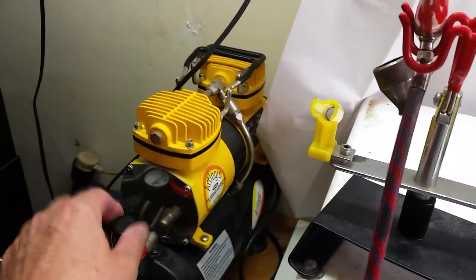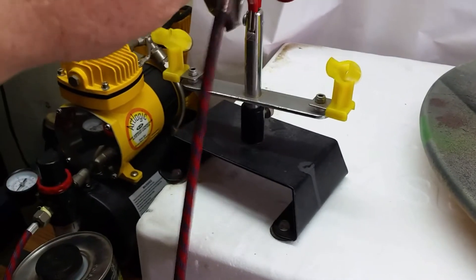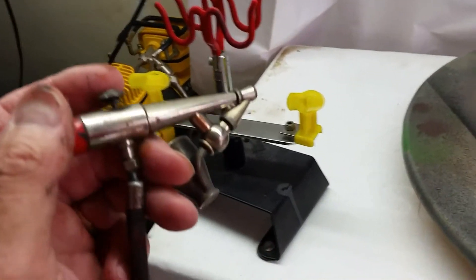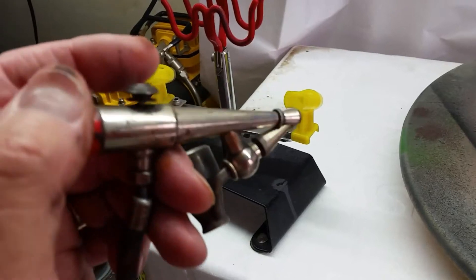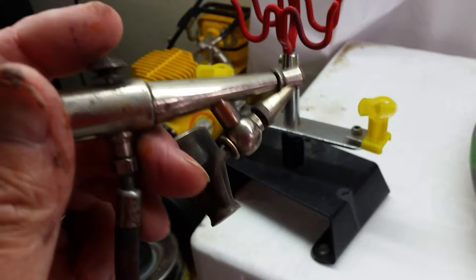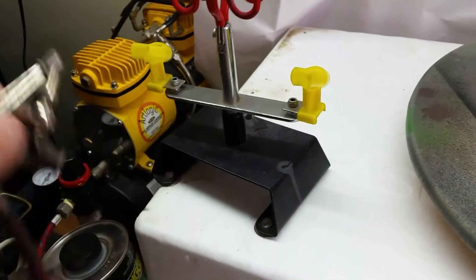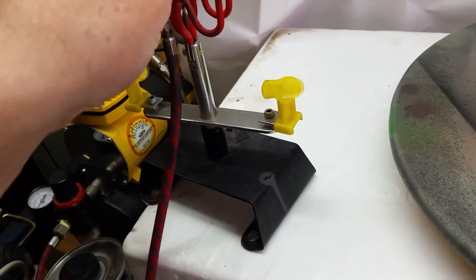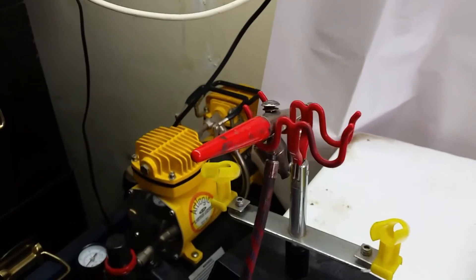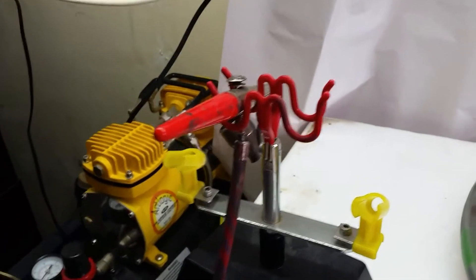So here we are in the garage. I've got an Art Logic dual piston compressor. I've got a couple of airbrushes - I've got a Paasche VL which I don't use all that much. I'm using my trusty Paasche H. I think it's one of the best brushes on the market. It's single action, which means press down for air, and you adjust this nozzle here for paint flow. It's an external mix, easy to pull apart, easy to get parts for. A lot of professional painters who paint locomotives say they've tried a lot of brushes but always come back to the Paasche H. It is a good brush.